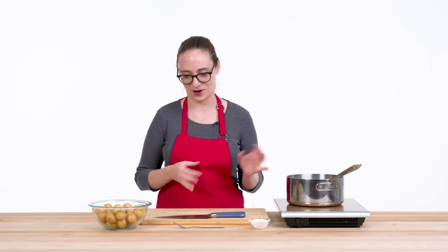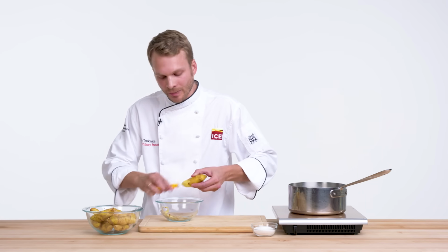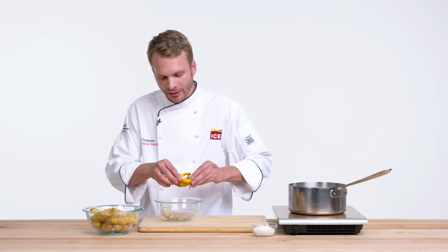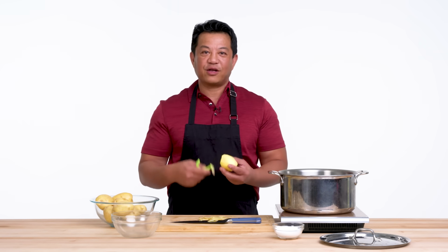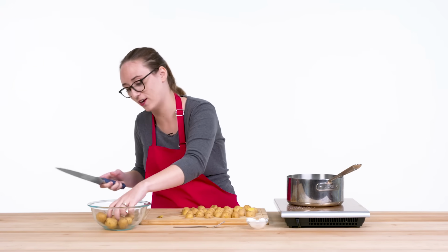Once you've scrubbed them, you don't have to peel them, so I'm going to just chop them up to make them cook faster, because if you do them whole, it can take a long time. I like these potatoes because they are rich, decadent, and creamy. You can tell that when it cooks down, it's just going to be just silk. Small potatoes are nice because they cook faster, and also they still taste great. I mean, you're not really losing anything taste-wise, so why not?